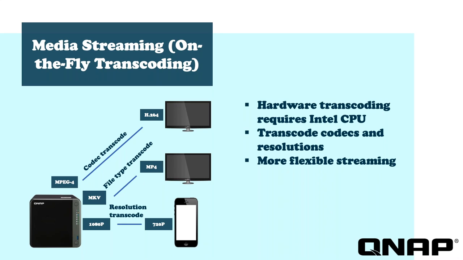Another great example of on-the-fly transcoding is resolution. If you're traveling and you are in a hotel or airport that does not have a good internet connection, QNAP can help convert that high-resolution video, such as a 4K movie or 4K file, into a smaller, more playable resolution on a lower quality Wi-Fi connection, such as 480p or 720p, so that even when you don't have a good internet connection, you're still able to watch your movies or videos without having to buffer or wait for the video to be converted. Again, this all happens on the fly, which means that you don't have to convert it yourself. Plex will do the heavy lifting for you.